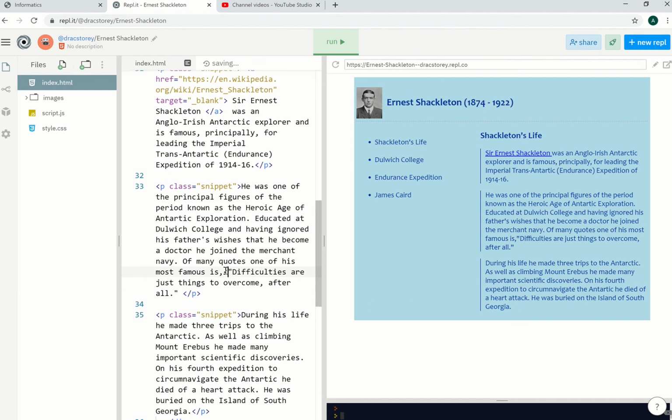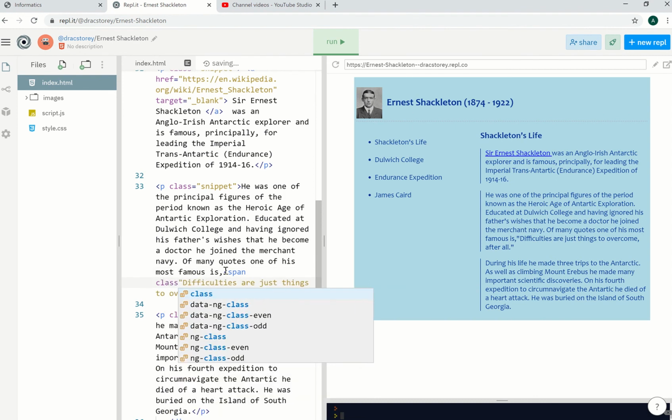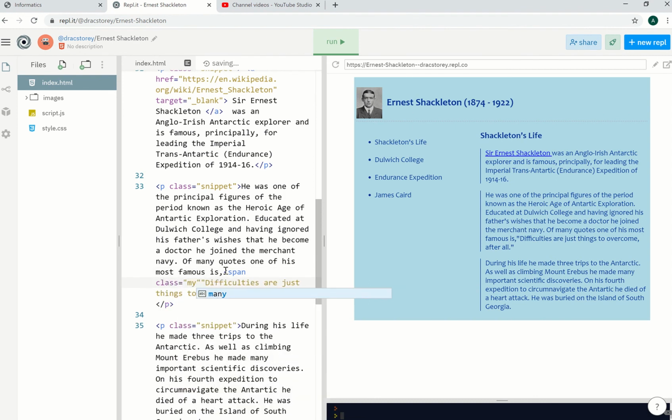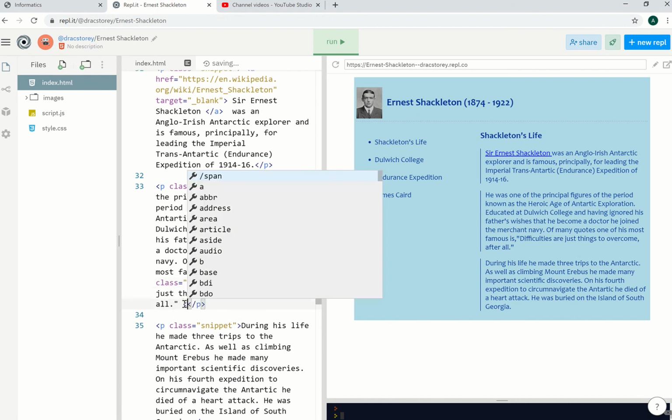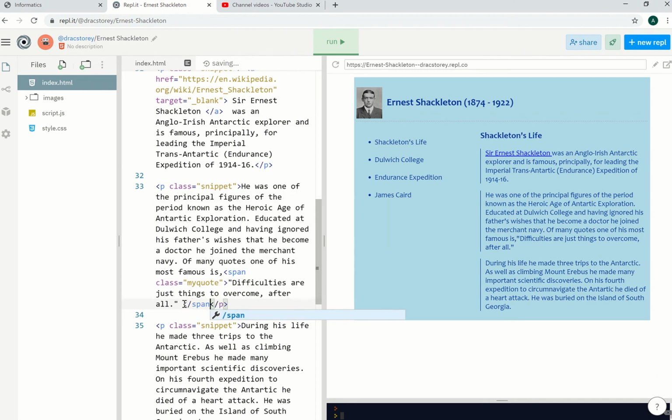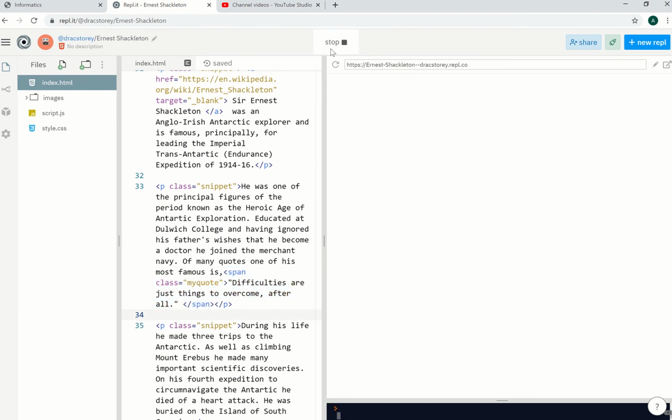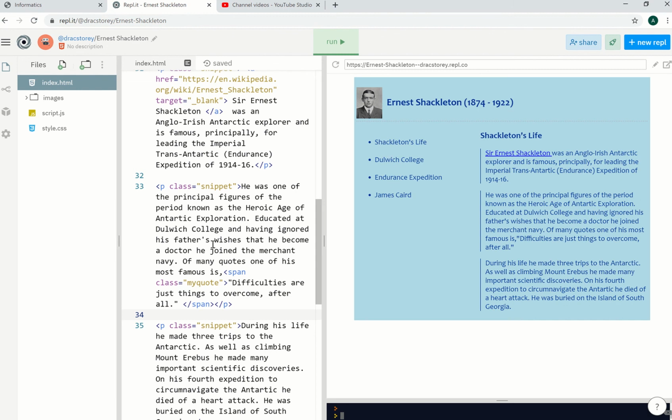So what I can do is use this very useful span element and put class equals my quote in there like that, and then end the span here. That just allows me to section off a little bit of text between the span, set it to my quote and put that in italics.